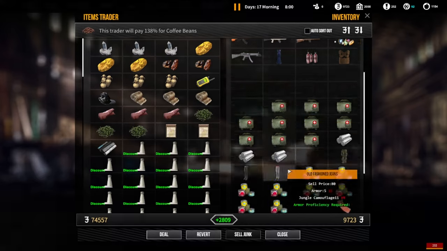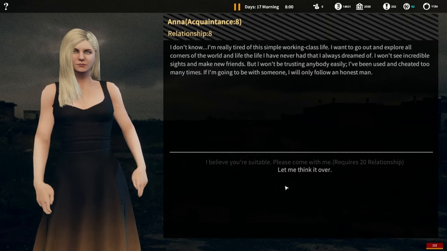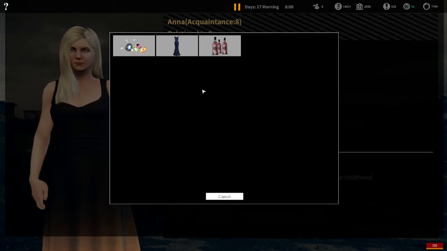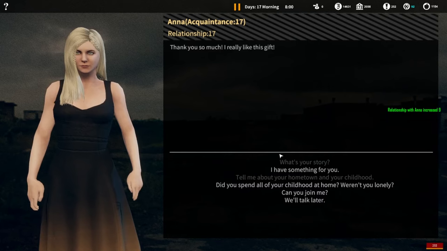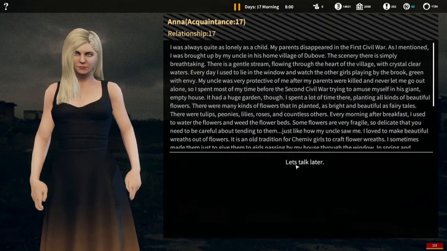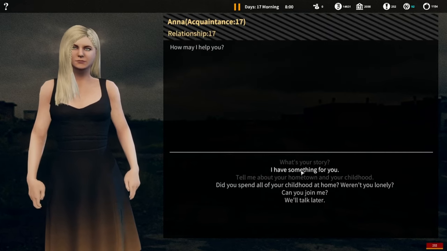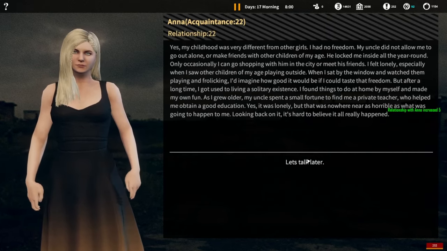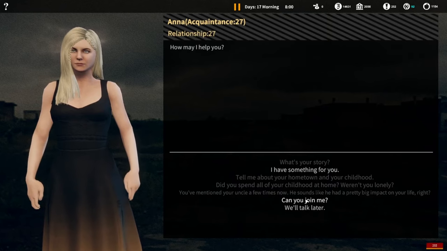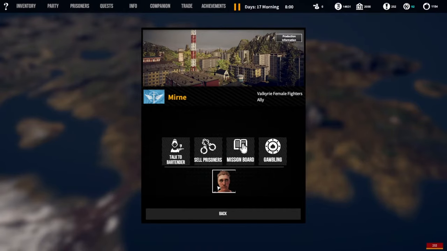Alright, first things first, sell the junk. Hey, they got two people here, how may I help you? Can I join, you join me, blah blah blah, requires 20 relationship. I have something for you. Here, take that. It's 19. I have something for you. Increase by 5. Cool, we got her.